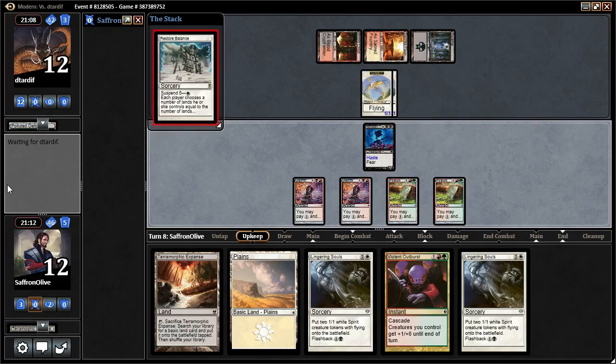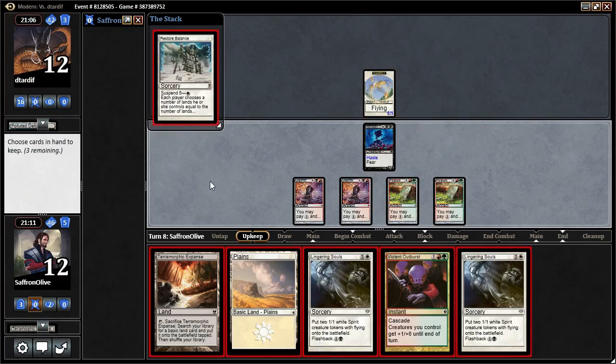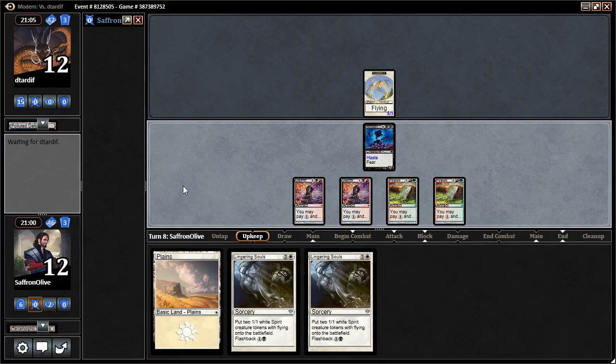So, Restore Balance. I'm going to have to discard a couple cards. I think it's going to be one Lingering... Oh, we're going to save, okay. We're going to save a Lingering Souls, we're going to save a Plains, and I think we just save another Lingering Souls. We're just going to go all in on our Lingering Souls and Nihilith.